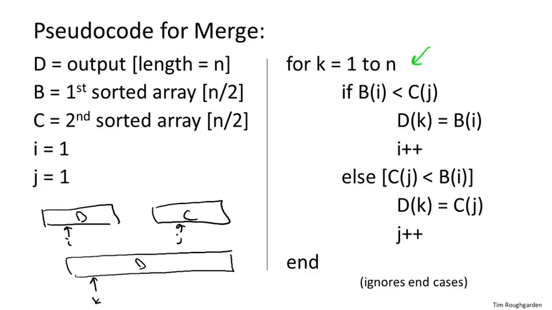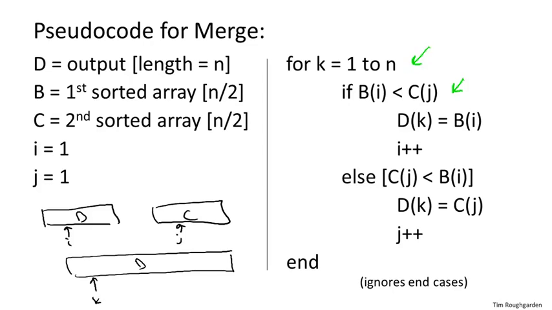And you're going to maintain pointers i and j to the sorted subarrays B and C respectively. The only observation is that whatever the minimum element that you haven't copied over to D yet is, it's got to be either the leftmost element of B that you haven't seen yet or the leftmost element of C that you haven't seen yet. B and C, by virtue of being sorted, the minimum element remaining has to be the next one available to either B or C. So you just proceed in the obvious way.